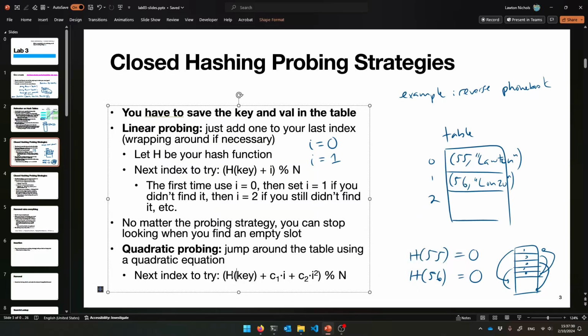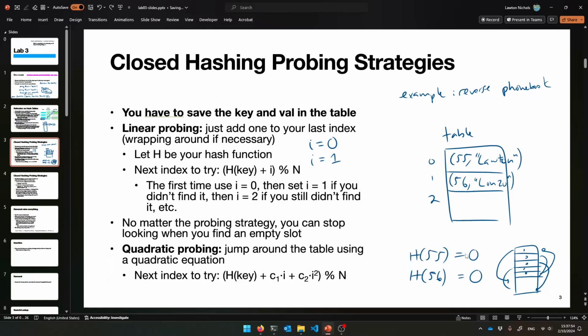But then after that, you try hash of your key plus constant 1 times 1 plus constant 2 times 1 squared. If that's still full, you try your original hash plus constant 1 times 2 plus constant 2 times 2 squared. You see how that's going to start moving around pretty far and eventually wrapping around in a weird way? That's what quadratic probing is about. You have to pick two constants, so that's a better thing than linear probing.